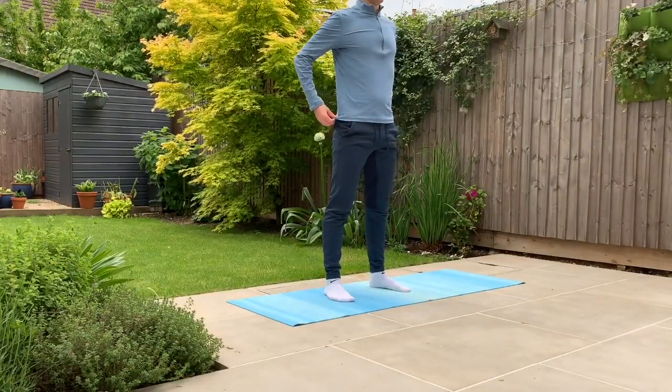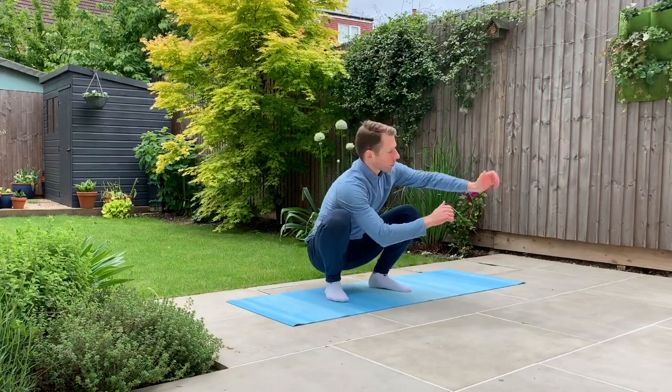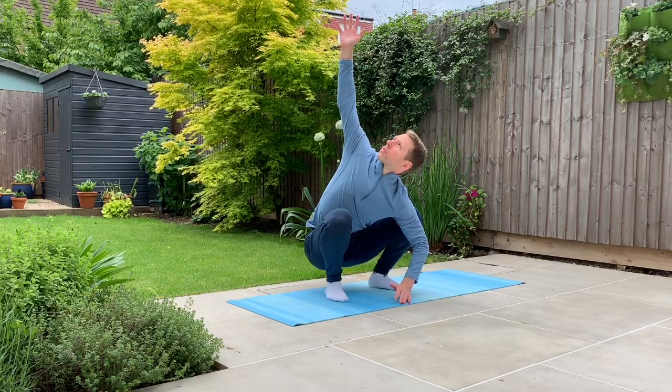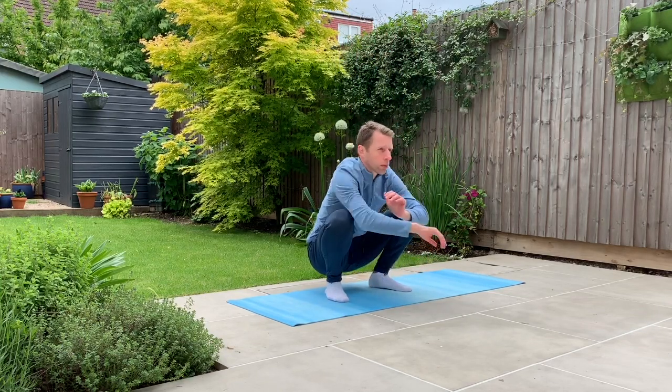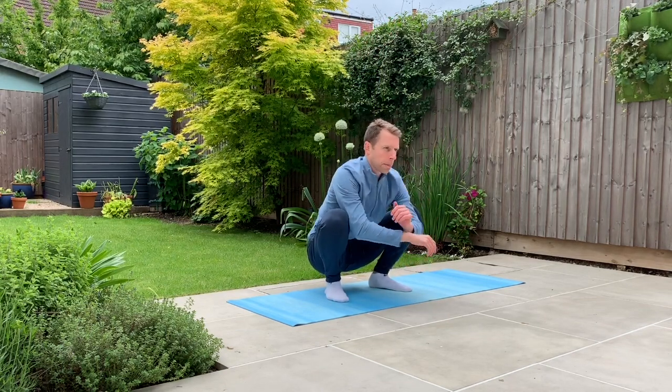So we're going to start with the deep squat. Sit down onto the heels as deep as you possibly can. Make sure that if you are struggling to get all the way down as I am here, then the knees at least stay over the second toe. And as you do more and more of this, you'll be able to get lower and lower.